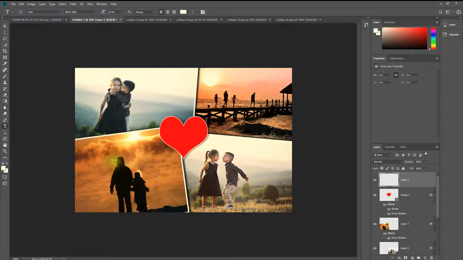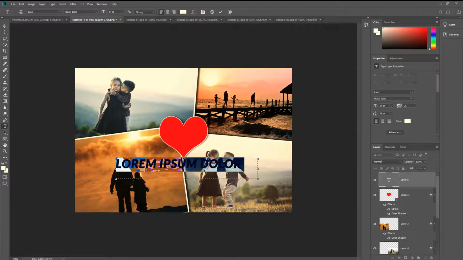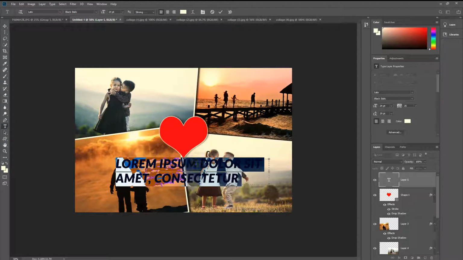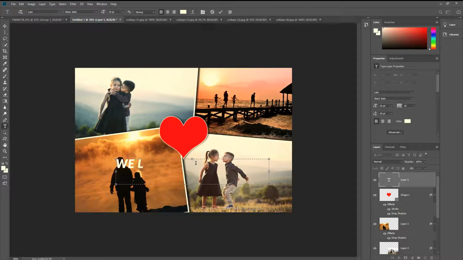I'm going to put this text just below our heart. Okay, and when you click and drag, it opens the standard lorem ipsum font or text that you will typically see when you're inserting any type of text. So we're going to say, we love you, Granny. Okay, so it's a little bit over to the side there, so we can center that here.